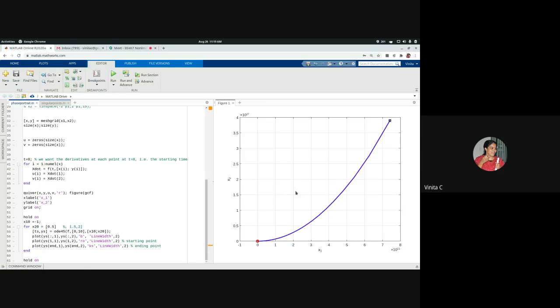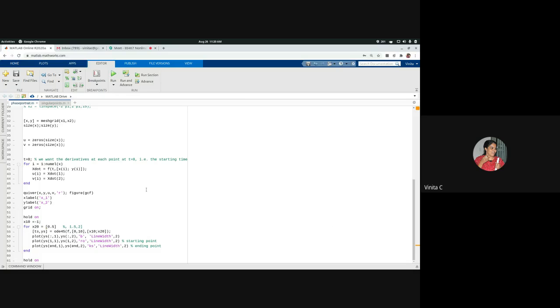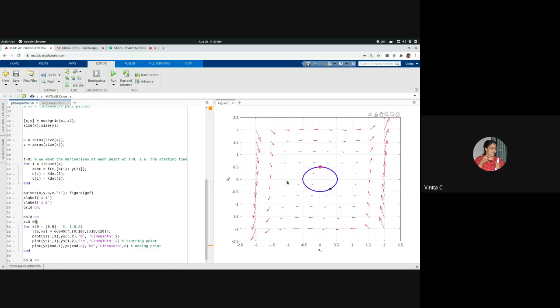It is going away. Since it is a saddle point, it is going very far away. Okay, it is pulling. So I will move again to the initial system. 0,5. So what we did the second time, when I gave -1,0, was to give a point very close to this point, the point -1,0.5.